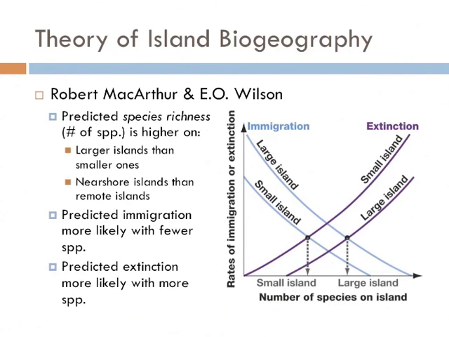The theory of island biogeography proposes that the number of species found on an undisturbed island is determined by immigration and extinction. Isolated populations may follow very different evolutionary routes, as shown by Darwin's observation of finches in the Galapagos Islands. Both immigration and emigration are affected by the distance of an island from the source of colonists — the distance effect. Islands that are more isolated are less likely to receive immigrants. The rate of extinction once a species colonizes an island is affected by the island's size — the area effect, also known as the species area curve. Larger islands contain larger habitat areas, reducing the probability of extinction due to chance events, and habitat heterogeneity increases the number of species that will be successful after immigration.